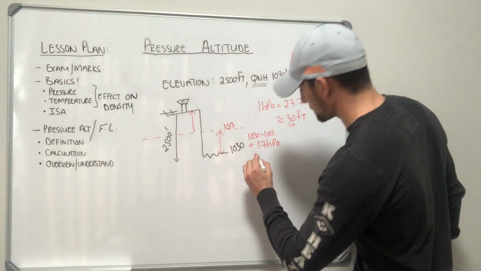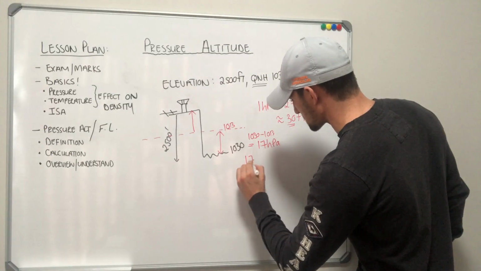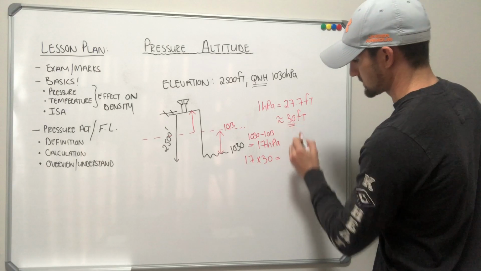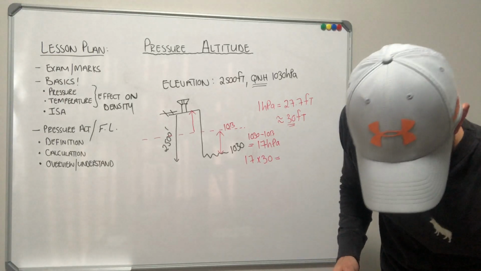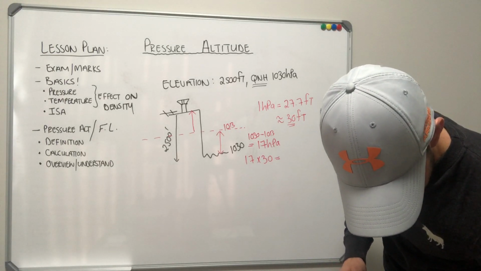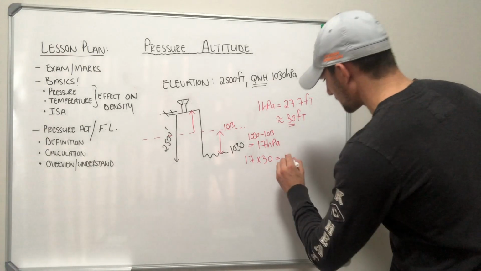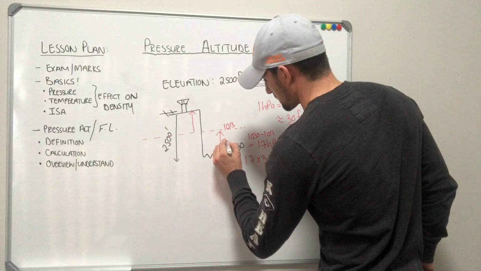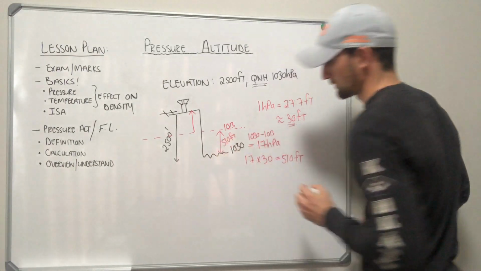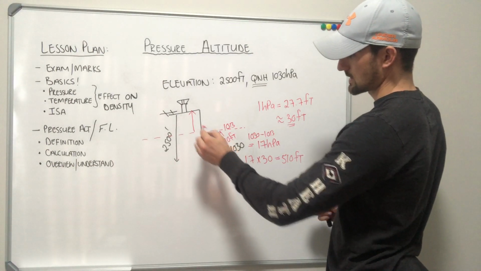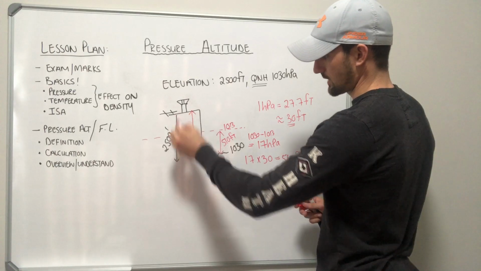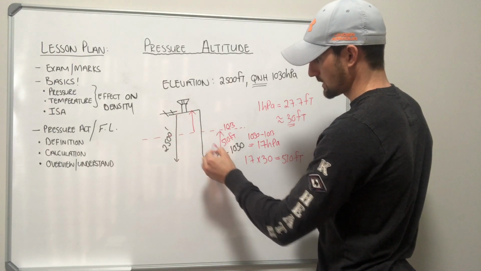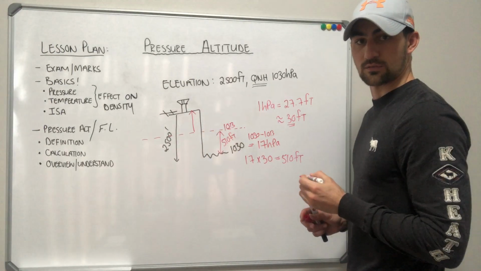Right, so 17 hectopascals. Now we know the difference. So now we go 17 times 30, because we know 1 hectopascal is 30 foot. So that's going to be equal to, once again, calculator, 510 foot, right? So this distance over here, write it in, is 510 foot. So we know how high this is, we want that, and we know how high that is. Okay, so if we can take that and we subtract this, then we're going to get that. Okay, if that makes sense.